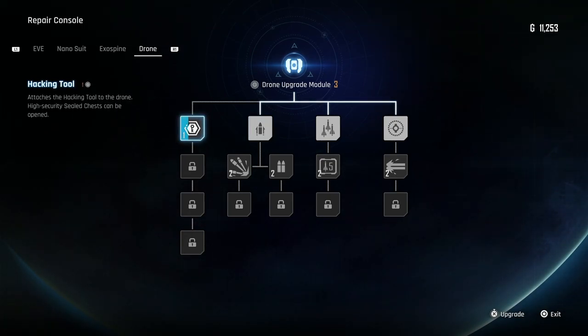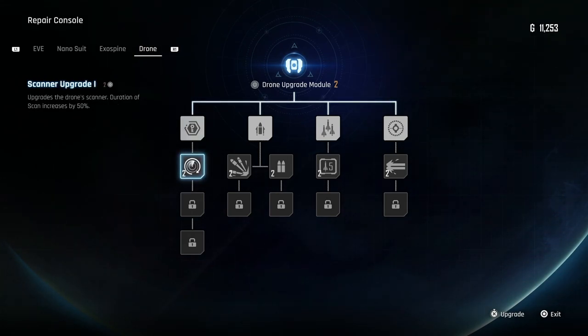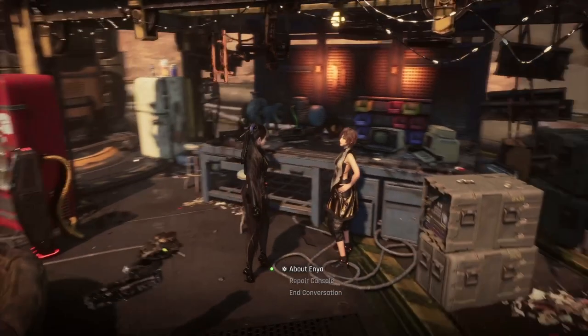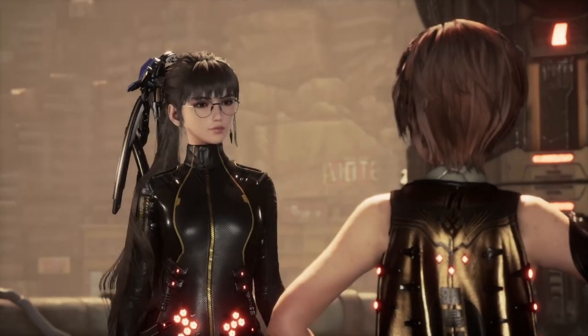A hacking tool. Oh, a high security chest can be opened now with these. Upgraded the drone scanner. Duration of scan increased by 50%. It's pretty good. I'm going to do that. And then let's go ahead and, since we're here, might as well mention that one side mission to her.